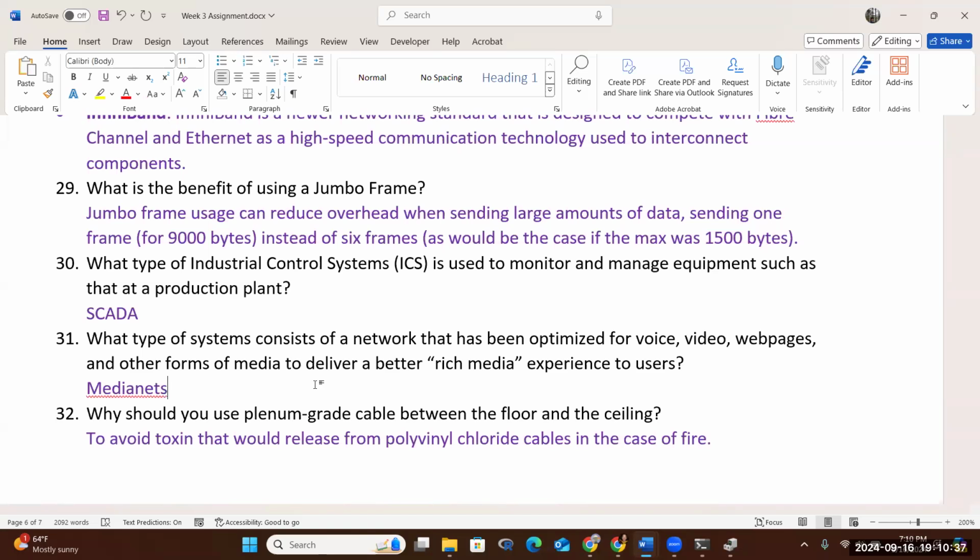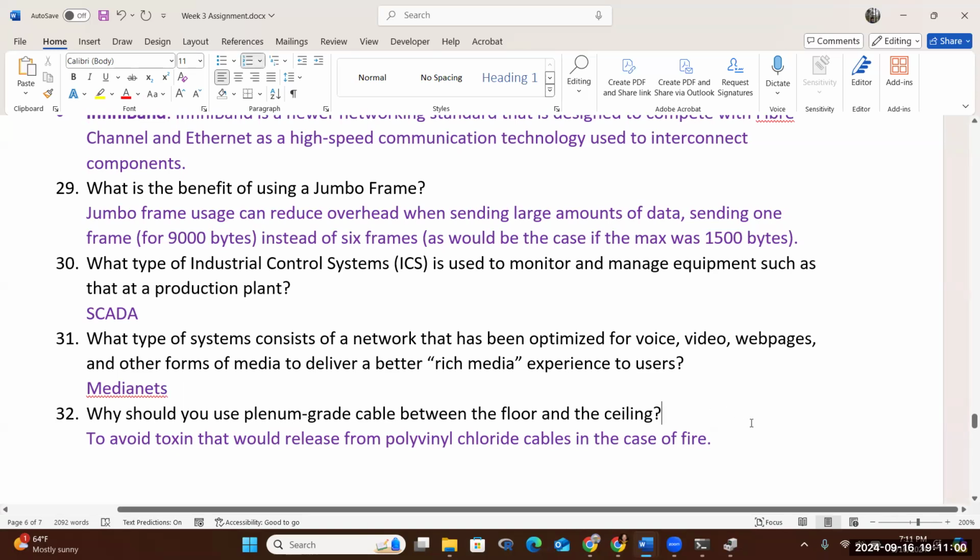So what you can do is use a certain type of fire retardant based cable system or coating. Plenum grade cable will allow that. It would reduce the chance of catching fire in case there's a lot of heat or a flammable area.